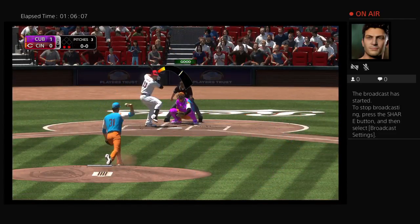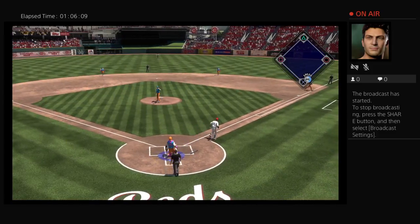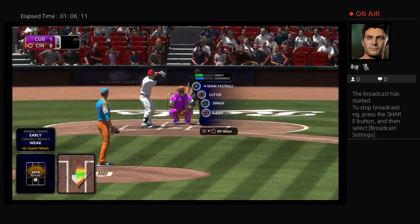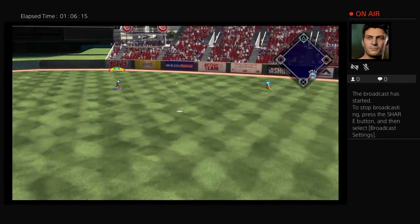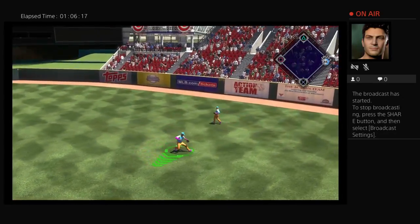Stepping into the box, Jesse Winker will try to make something happen with 2 gone in the bottom of the second. 0-1 count. Here's the pitch. Liner toward right center. That gets down, and the inning continues.